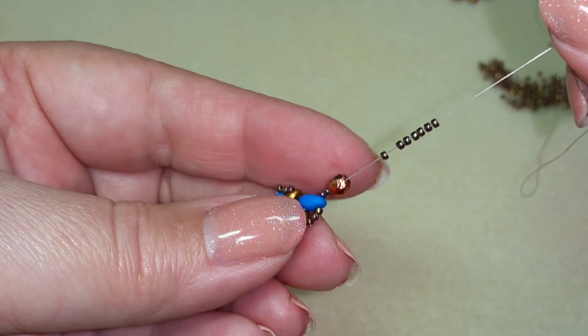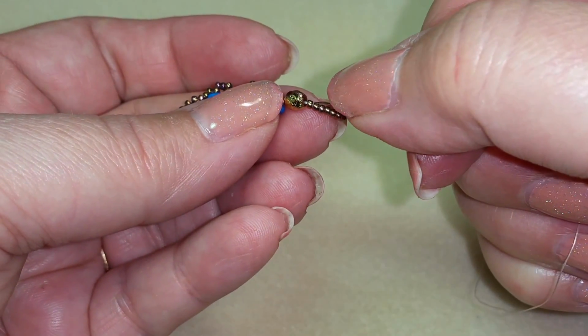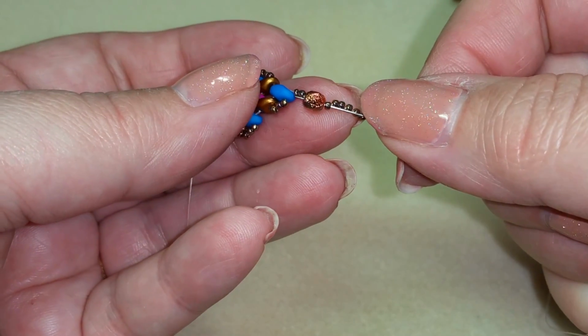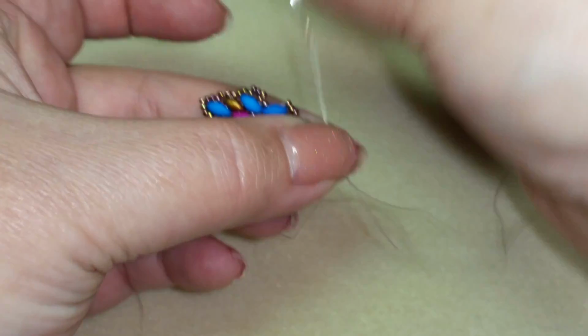And running them down through. Now I'm going to skip 6 of these size 15 seed beads, and I'm going to put my needle back through the last of the size 15s, and then the fire polished.